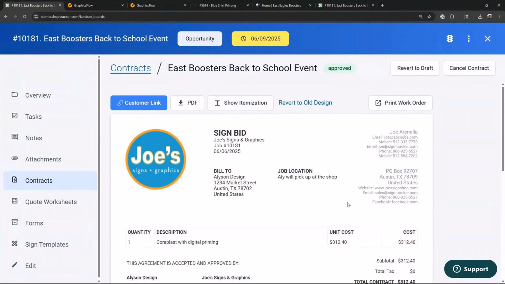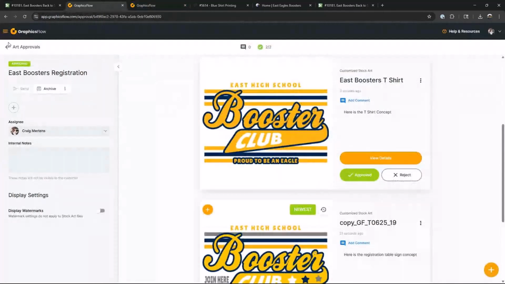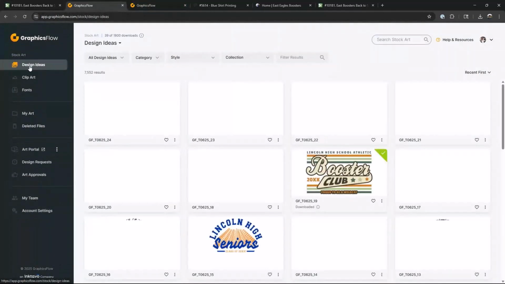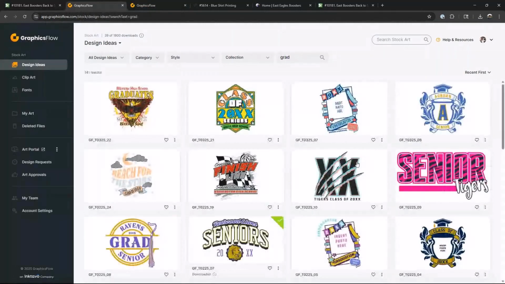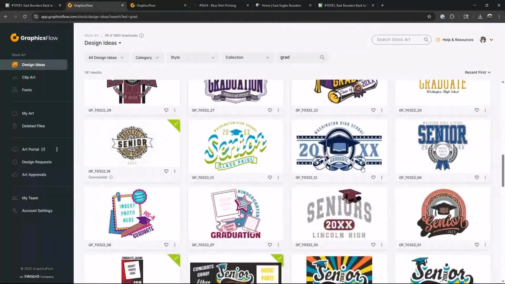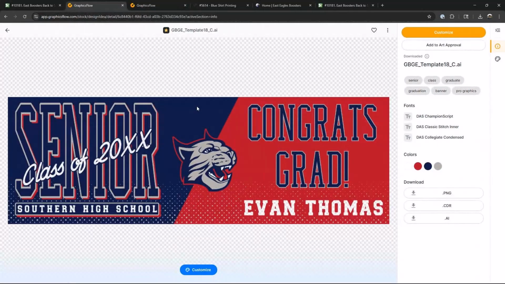So how is a GraphicsFlow user going to utilize SignTracker and GraphicsFlow together? They're going to use it to create great looking signs and banners and decals and stickers and all those wonderful things, because within the GraphicsFlow application, you just have a massive variety of content that can be used for signage. And one of the things that's really nice about it, that content is all vector, so it scales. So if I'm doing grad banners, it's all scalable. I can resize the shape of this background box in my sign making or my graphics program, and it's going to be perfect for a 3x6 banner or a 2x8. It's up to me. So you've got all that flexibility, all those great starting points.